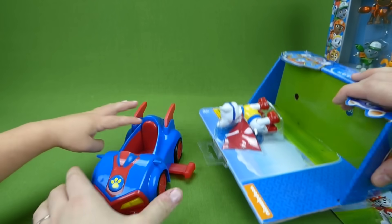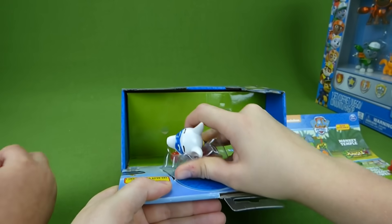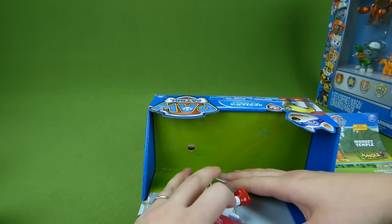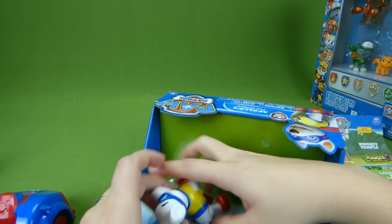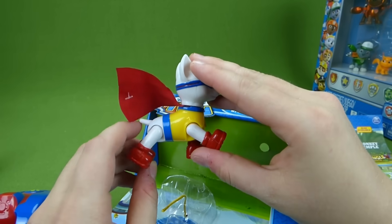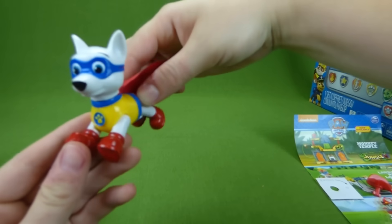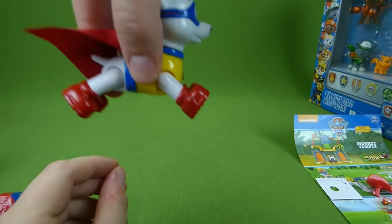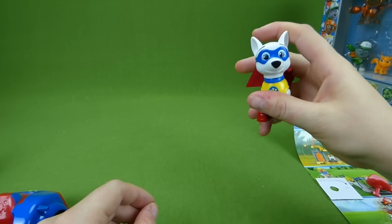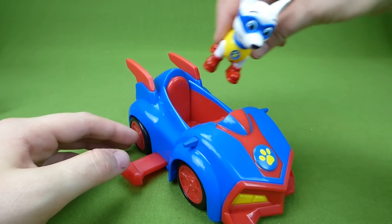Alright, we've got to get Apollo out now. There is Apollo and all four of his legs move so it looks like he's flying! Whoosh, Apollo to the rescue — he'll save you from the big bad spider! Now it's time to go to his vehicle — wings out and it's ready for Apollo.